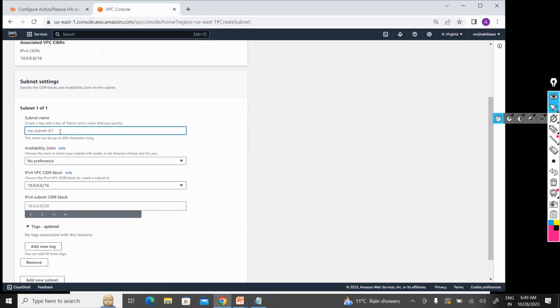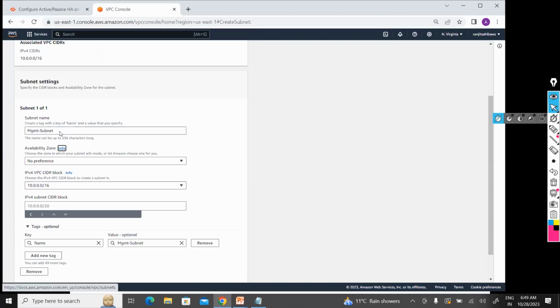My first will be the management subnet, right? So that first will be 10.0.0.0/24. Name management subnet, that is okay.